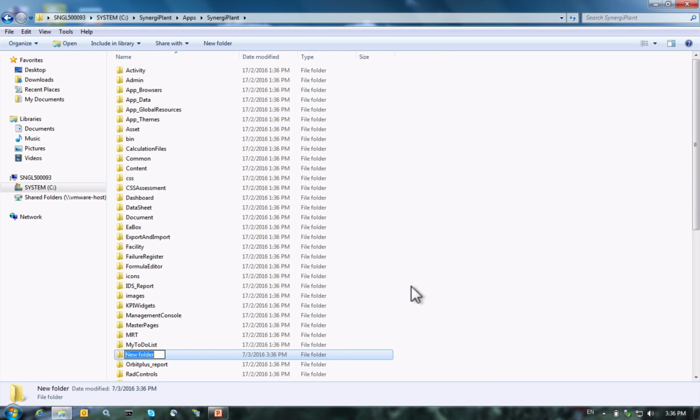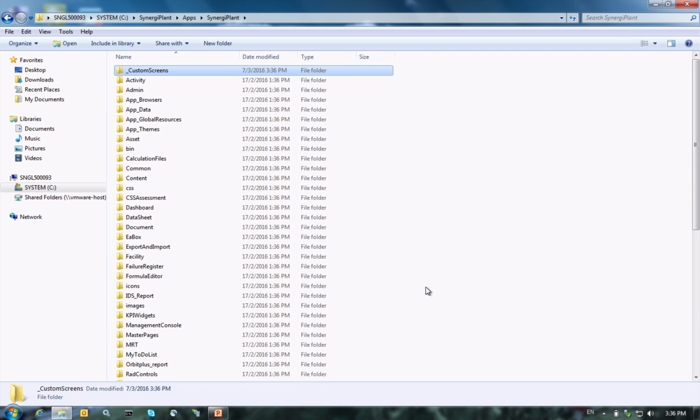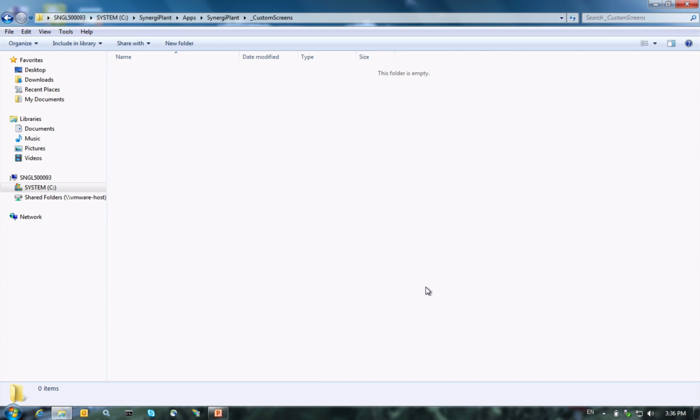And for the purpose of keeping the custom stuff outside, I will make a folder. This is called _custom_screen with the underscore, so it always appears on top. And this is also good to maintain, so every time you just need to focus on this folder. The rest are from the product. And later on, if the product gets upgraded, you can still keep the custom folder within the project or within the pilot. Okay, so for part 1, I will copy the folder here and rename it, removing the part 1 in front.